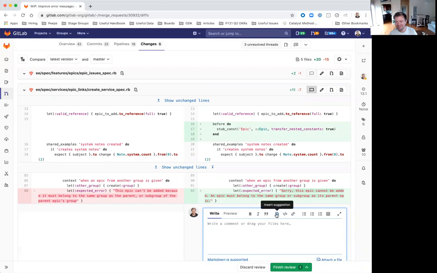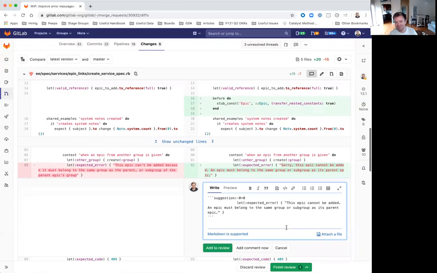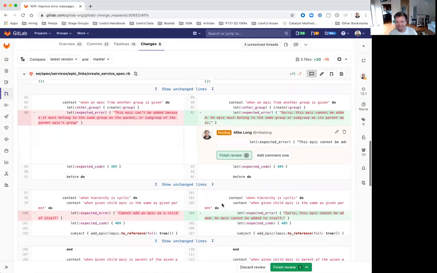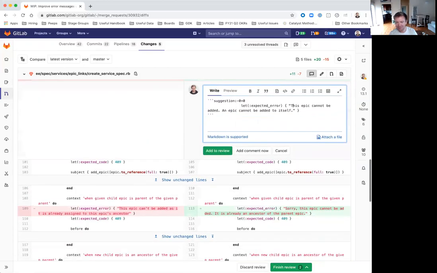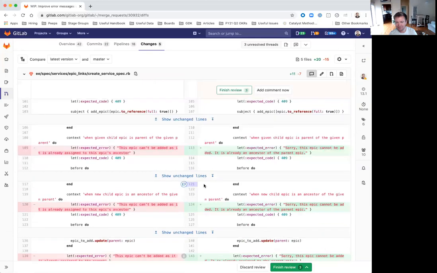And this is something I frequently do. For something I frequently do, I would expect the button, one, wouldn't be an icon, two, would be labeled, and three, would be larger. And I feel like these are actually formatting options. Inserting a suggestion isn't really a formatting option. So it's kind of hard to wrap my head around that sometimes. Got a couple more to go here, and then I'll try applying changes again, or finishing the review and then applying changes. Add to review.